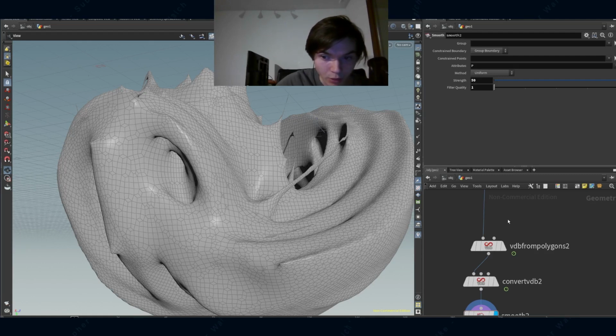Triangulate also, flatten, there we go. Or pyro, bake volume, RDB. This could also be interesting, point split.